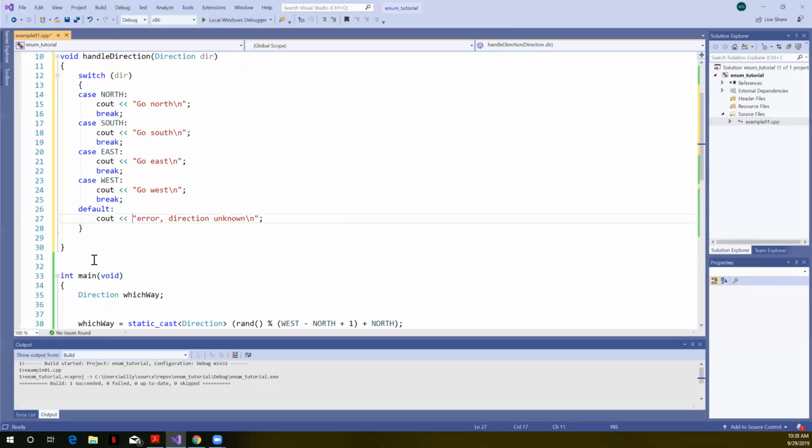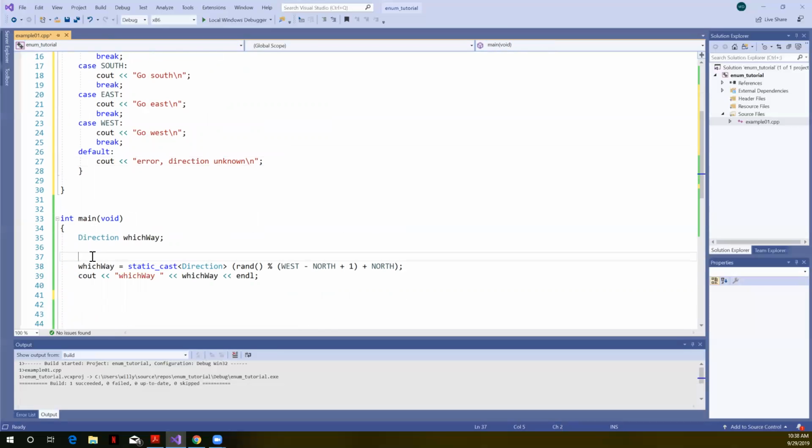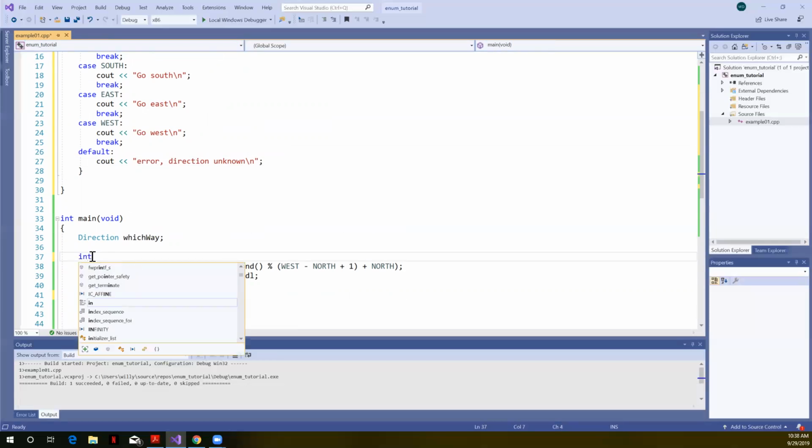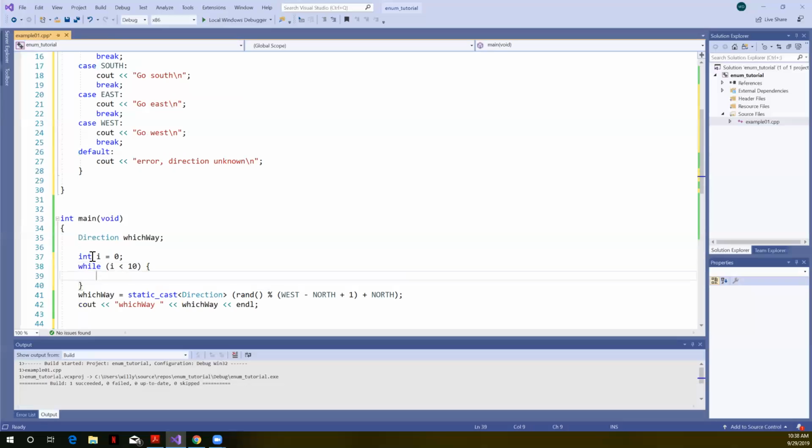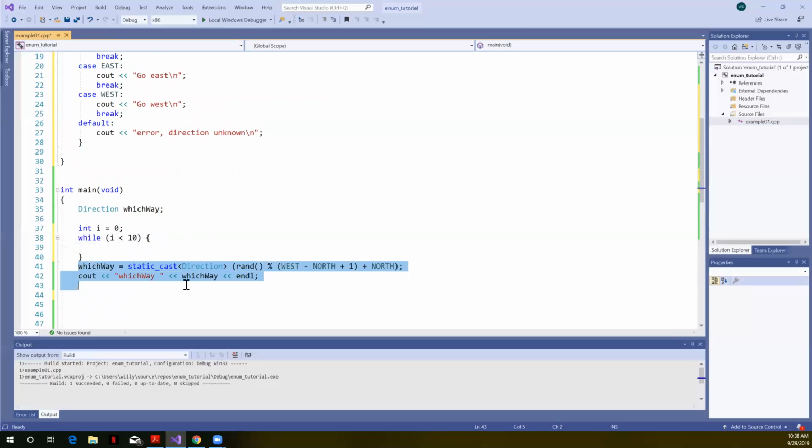All right. Here, once again, let's create int i equals 0, while i is less than 10. Similar to our for loop before.